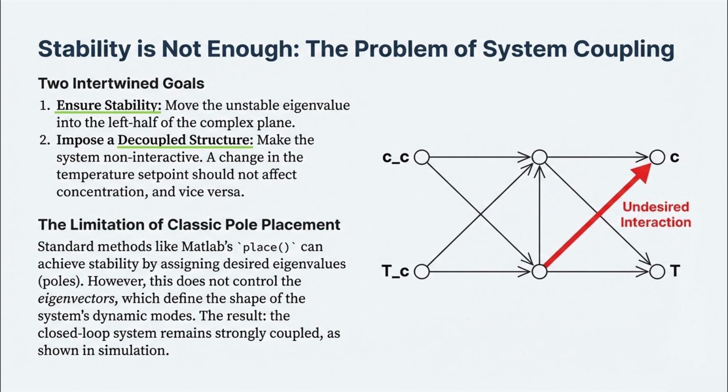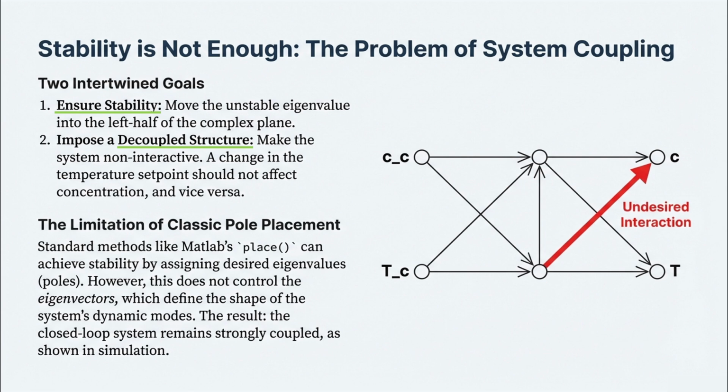In order to stabilize the model, the goal was not only to push the eigenvalues into the left half plane, but the idea was also to decouple the structure. The idea behind it is to be able to use the controls C and TC to steer the concentration inside the reactor and the temperature inside the reactor as desired. This is shown in the diagram at the right, where the two crosslinks at the right side are undesired. Ideally, we would like to have a free decoupling.